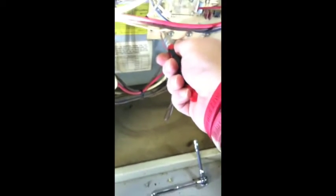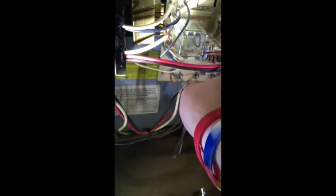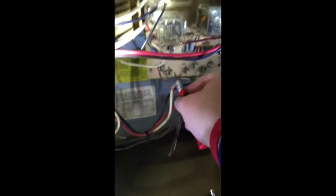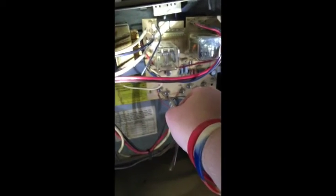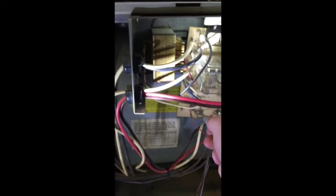Okay, so I got my little El Cheapo screwdriver set, and these are all of the screws that go to your thermostat that control everything. So I would advise not mixing the wires up, but they are color coded. You got your yellow wire here, that wire should be white, red, G for green. So I'm going to loosen those up, and I'm going to move those wires over to my new board.